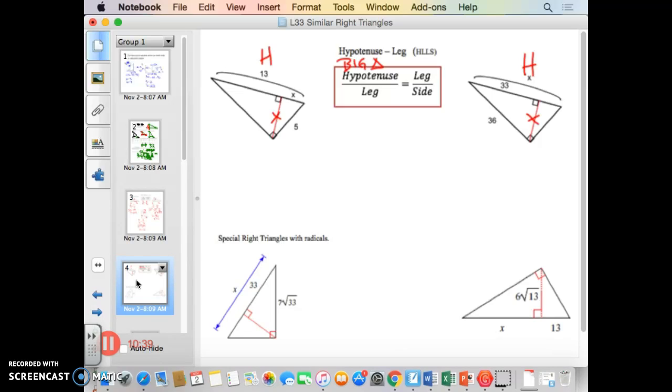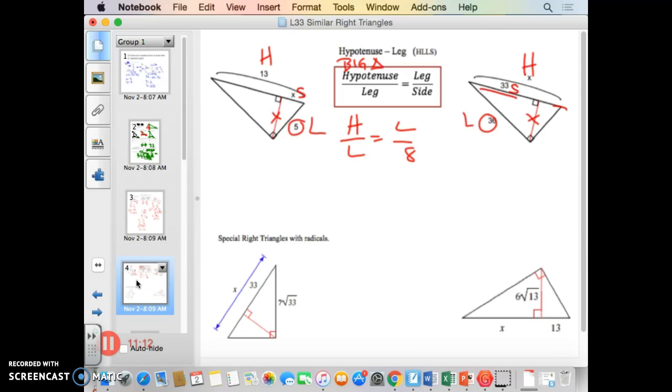Then you're going to look at that big triangle again. This is a leg of the big triangle. Again, we're looking at the big triangle. This is a leg. And the last part is the side. So this right here is one of the sides of the hypotenuse. So we're labeling it S, the side of the hypotenuse. And then how you set up this proportion is H over L equals L over S.